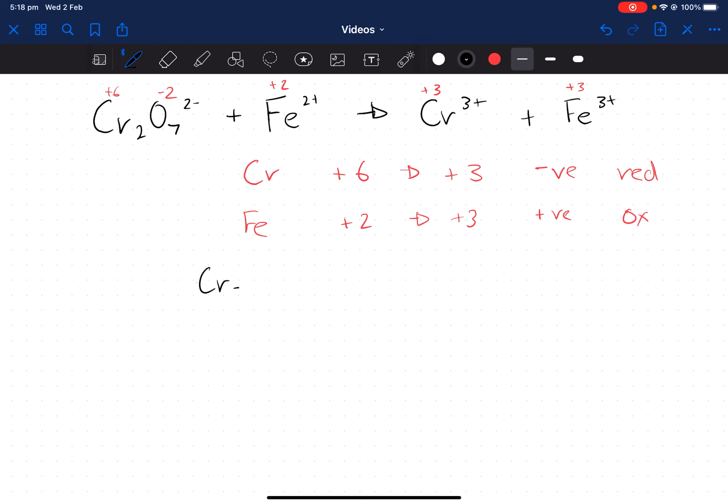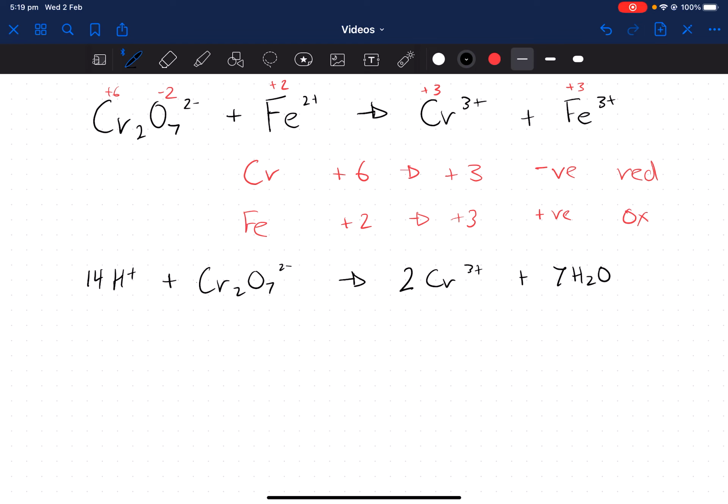All right, now we're going to copy down our half reactions. So we've got our Cr2O7, which is a 2 minus, becoming Cr3 plus. Next, we are going to balance out anything that is not oxygen. So in this case, chromium, we need to put a 2 in front of the product chromium. So now the chromiums are balanced. Now we have these 7 oxygens that aren't on the other side. So we're going to add 7 H2O on this side. On the other side, we're then going to have to add in our H pluses to balance it. So we are going to need 14 of those.